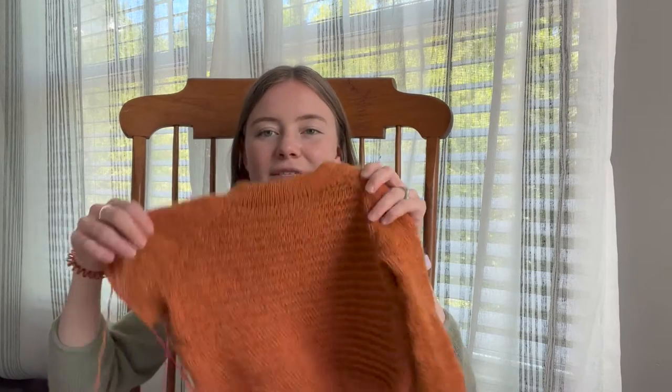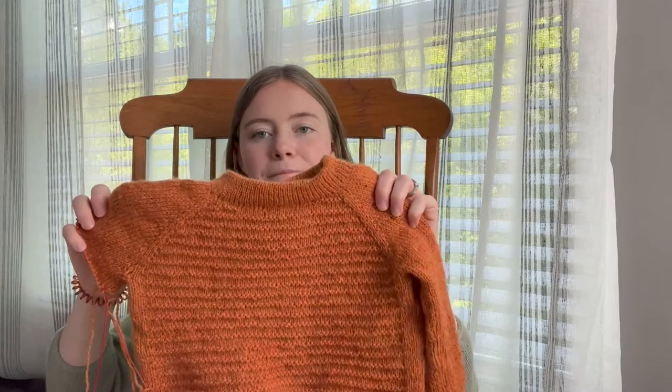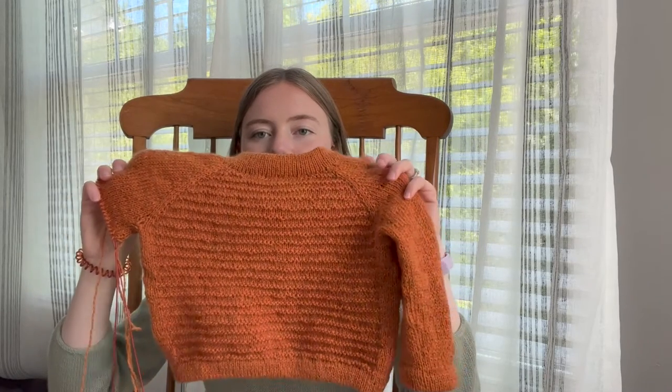Yeah, so this is Ollie's Classic Crew. I knit it in Purl Soho Good Wool. I kind of love it. I can't wait to see him wearing it this fall, running around. I think it's a good fall color. Good Wool has so many colors now, so you can't go wrong with that. I apologize for the work going on in our backyard, if you can hear that. I'm not sure if it's picking it up, but it's kind of loud.